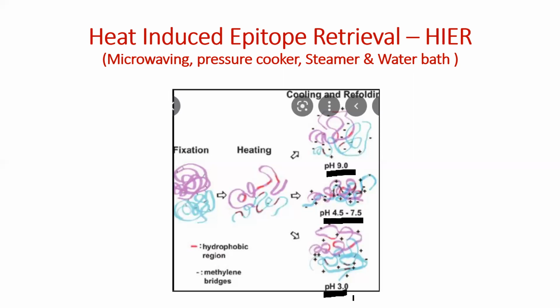So this step is very important. In antigen retrieval, not only heating, upon heating we must subject the tissue to certain pH variations. We need to cool down the tissue, and that cooling down needs to be performed under some optimum pH conditions, like 9 or 4.5. That depends upon the type of antigen we are using. And as I said, we have various approaches of doing this HIER, heat-induced epitope retrieval. We can use microwaves, pressure cookers, steam, or a water bath for the purpose of antigen retrieval.